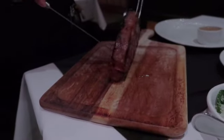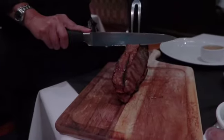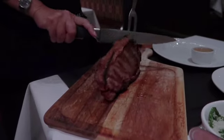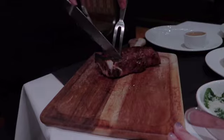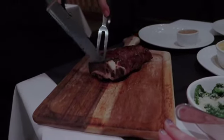For connoisseurs of it, people will ask, how many days. Some people will go for quite a period of time aging their meat just to see how nutty they can get the flavor. And you can still keep it nice and rare. Right. Even though it's tempering that way. But like an Iberico ham, I've tried an Iberico ham at Jaleo, and it really was just buttery and nutty and amazing.